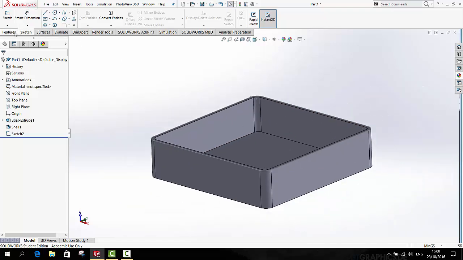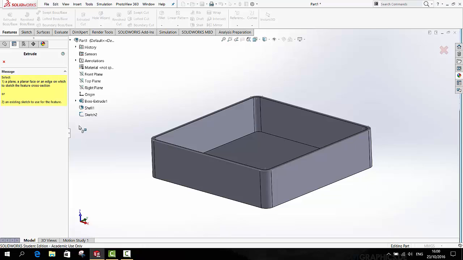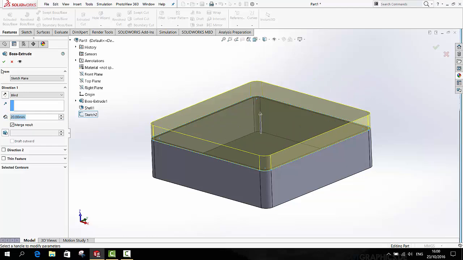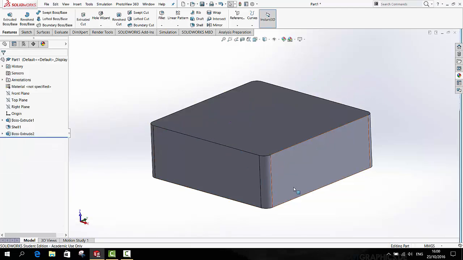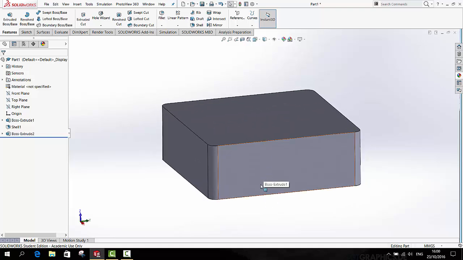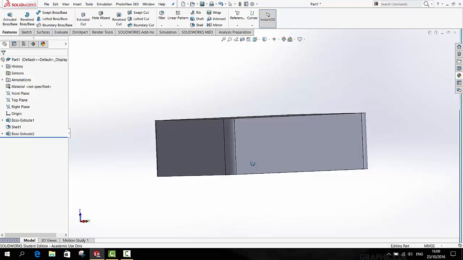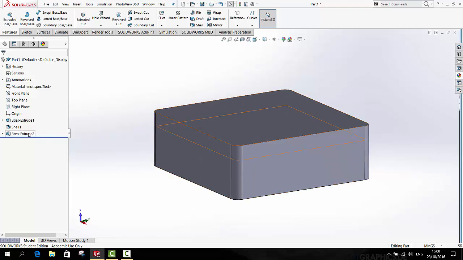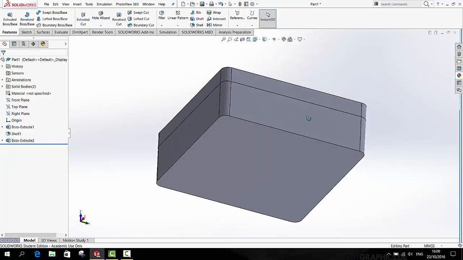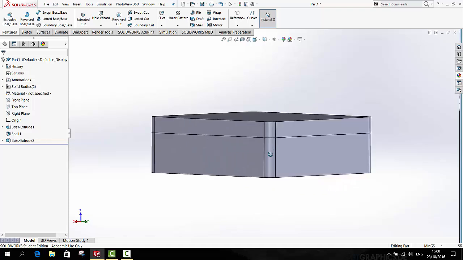So now we just go to Features, Extruded Boss Base, select that newly created sketch, and we will extrude that to a height of 20. Now that will just simply create the new material, but it will weld it or merge it onto the existing piece of material. So I want to right-click that feature and edit it. And instead of leaving it merged, I want to deselect Merge Result. Approve that. And by doing that, it simply creates that new material as a separate solid.